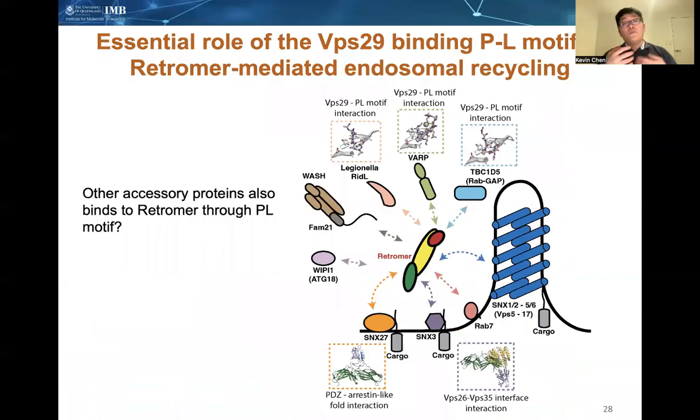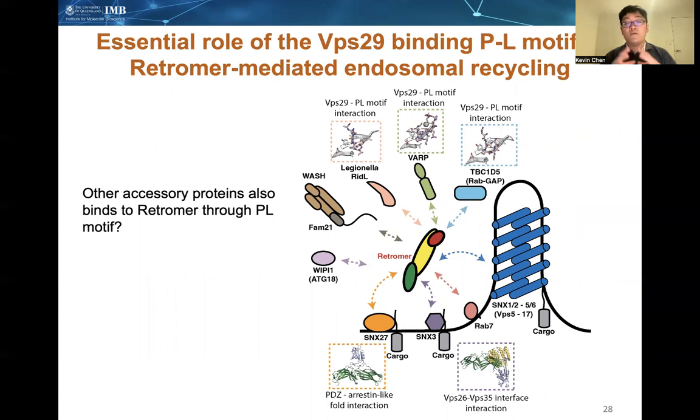So that's probably the part where I end the cyclic peptide story, but then we moved on to something interesting. It's something we didn't expect when we started working on the cyclic peptide: when we solved the structures of proteins that are known to bind BB29, we found that many of them bind BB29 within this PO motif. And this is actually mimicking some of these already known accessory proteins as well.